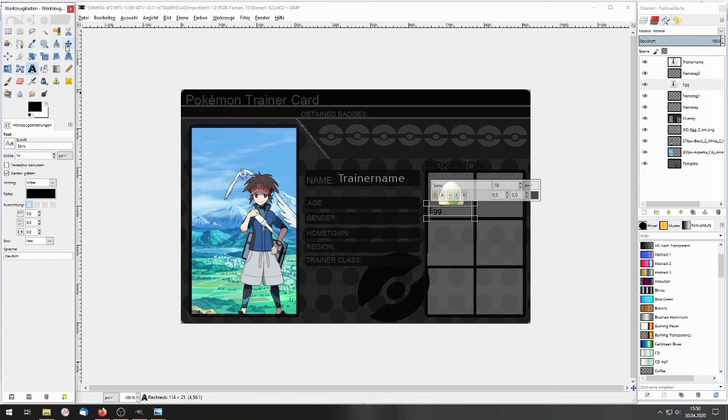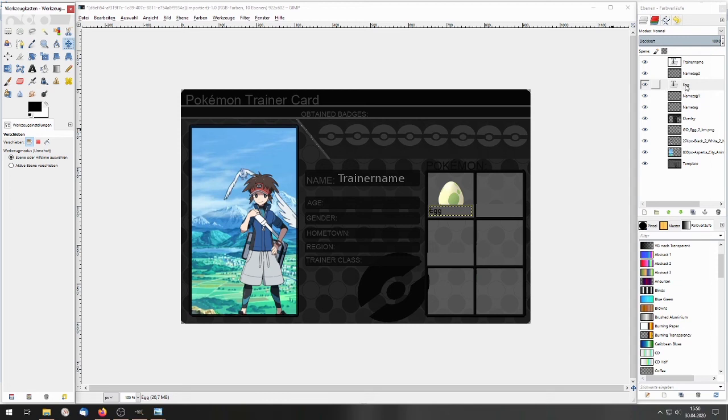And now the thing, I would leave this as another level right over this name tag thingy, so I can move it around, center it more, put it up, down, just like I want it.